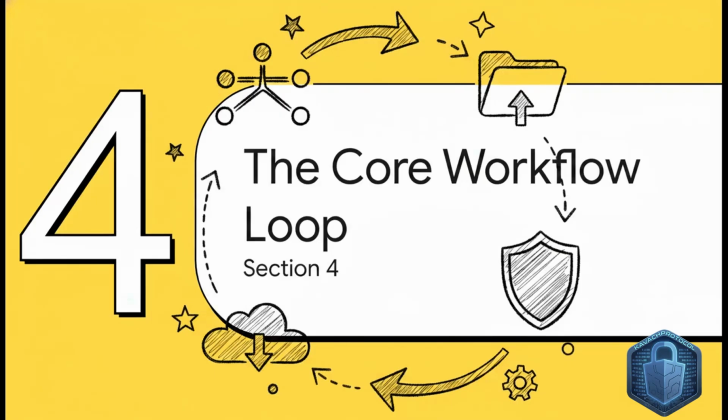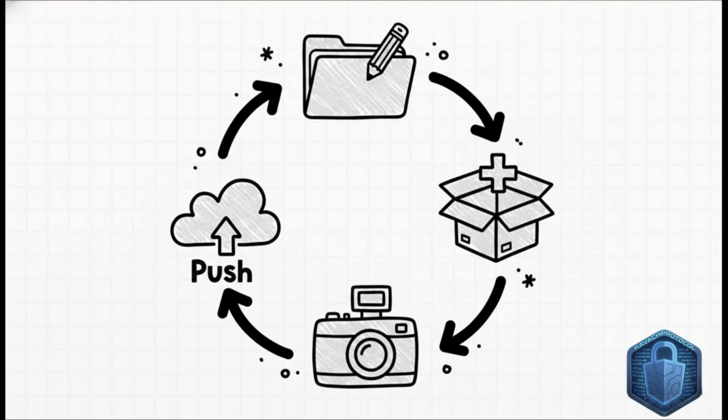And that brings us to the main event. Section 4, the core workflow loop. This is it. This is the climax of our explainer. Everything we have done so far was honestly just set up for this specific, highly repeatable loop that's going to make up like 95% of everything you will ever do in Git. It brilliantly illustrates the actual day-to-day reality of a cloud professional, the 4-step loop. Let's drill this into your mental model right now.